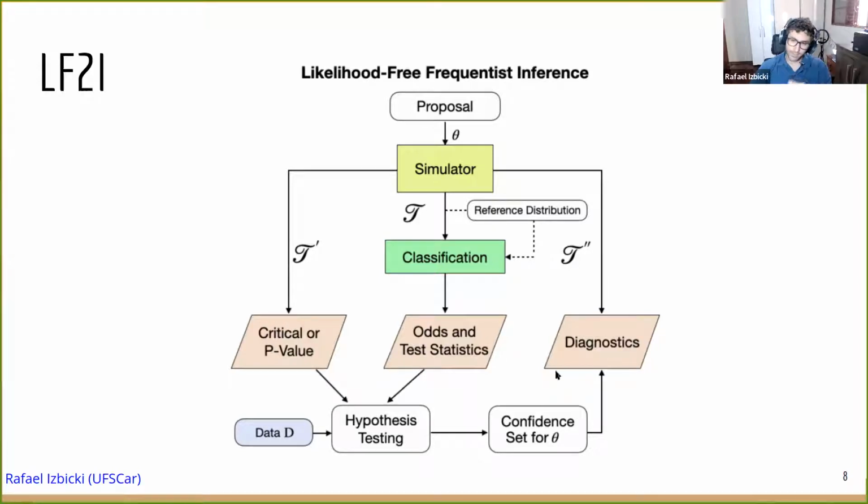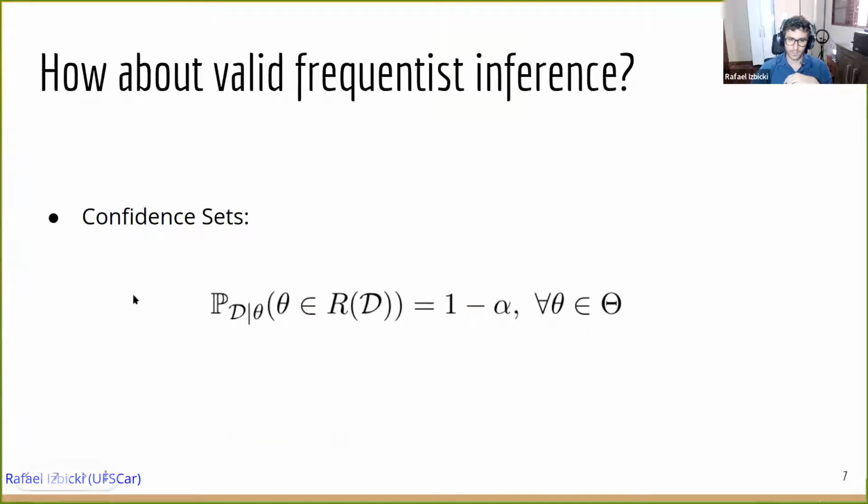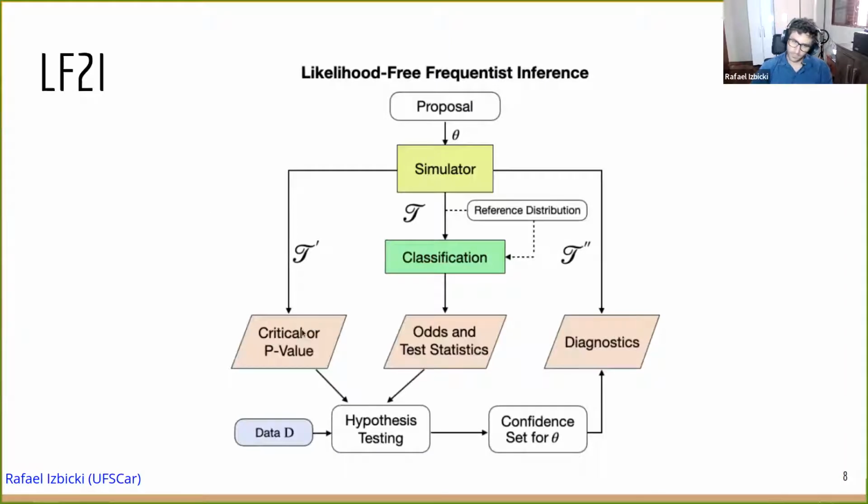And then we have the final branch, which is the diagnostics branch, which is going to check whether the confidence sets really have the right conditional coverage. That is, whether this property is well approximated in some sense. Because, of course, the critical values are going to be estimated, it might be the case that they are not well estimated, and we want to know that so that we can make sure that we are doing the right inference, or whether we should improve the estimate of the critical values. So there are these 3 branches, and that's what I'm going to go over in the next slides.